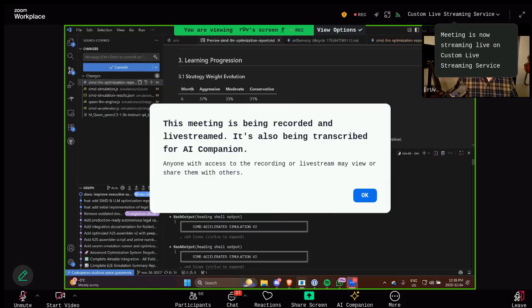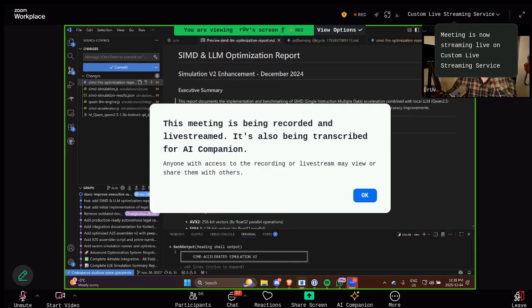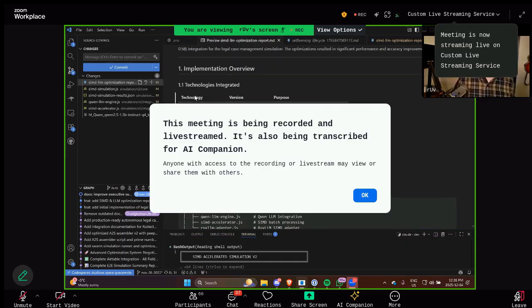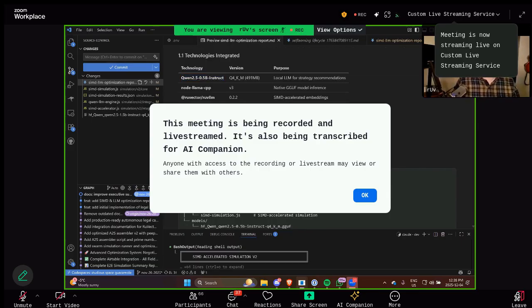All right, so I ran this, and it's just running. You can see it running down here currently. But basically, I'm running a simulation of the business. So what this looks at is the technologies. And I think Jed was asking about this earlier, like how am I doing the actual language model itself? Well, in this case, this is using the Qwen 2.5 0.5B instruct model, which was the lightest, and I could embed that model directly in the ephemeral agents without a lot of overhead. And in this case, I'm using the 256-bit vector AVX2. Now, I could use AVX-512 if I got better servers, but to be honest, it was good enough.